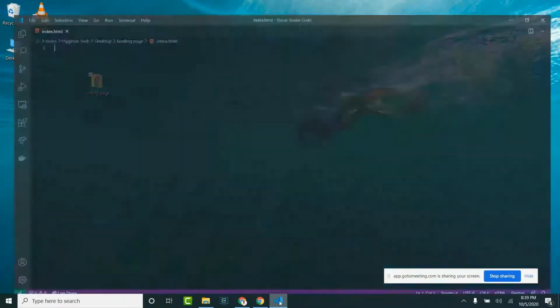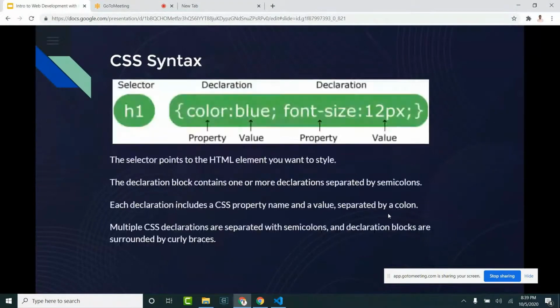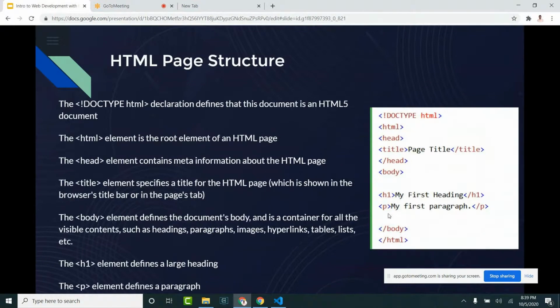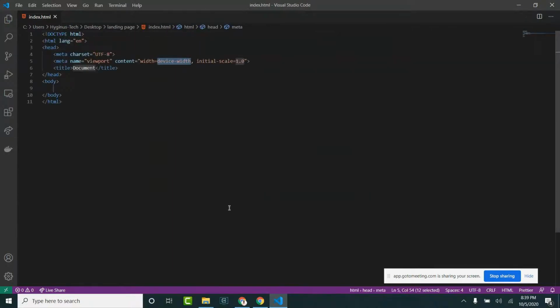That's fine. So the first thing I need to do, if we look at the slide of the intro, I talked about the structure of HTML. That is the first thing you need to do. You need to put up the structure as the first thing you need to do. So I have some tools here that help me create that without writing all over the structure. Again, that's why I'm using VS Code. But if you're using Notepad, you have to write out the structure one after the other.